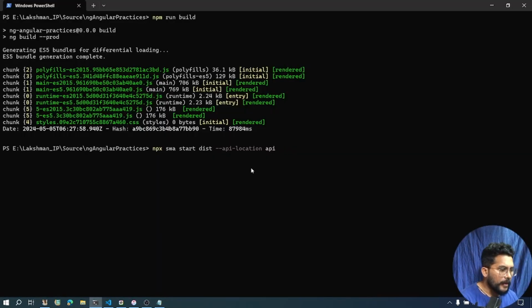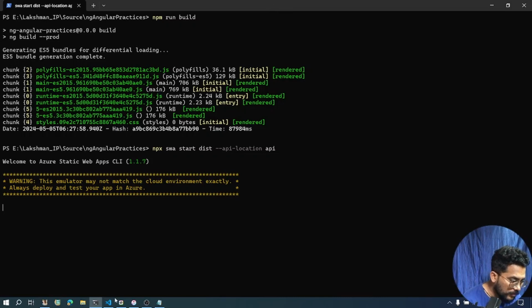So as my dist folder, I go directly to the dist folder, I'm specifying start the dist, hyphen, my API location where it is, API. Okay, and if you have any other APIs you want to test, you can just create a new folder. It's not specific, you can have any folder name with the API. Okay, once this is done, if you click enter, this will go fine.